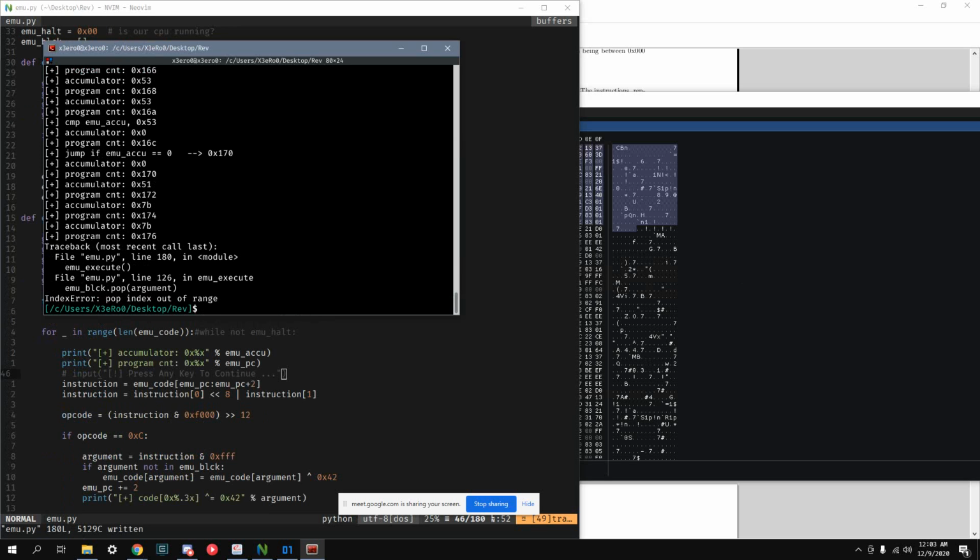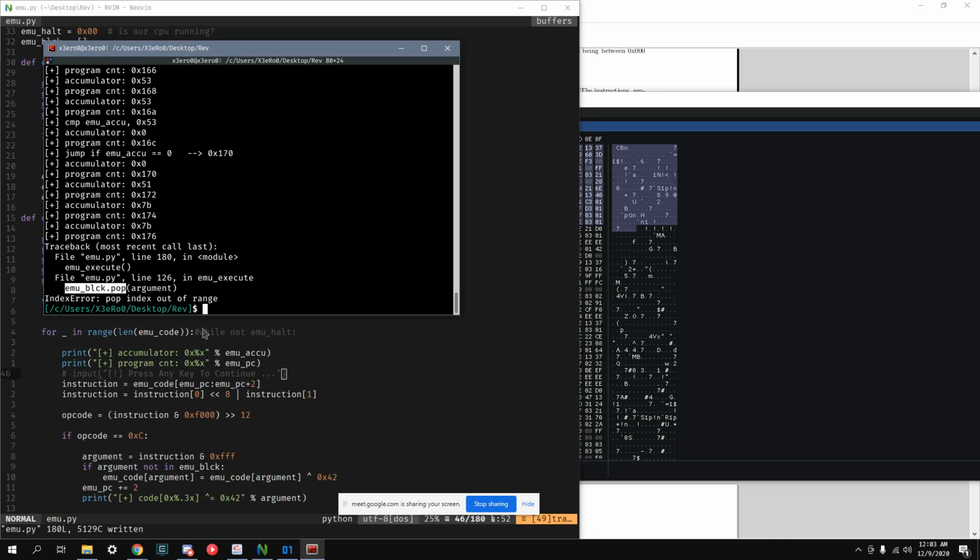And we got an error that popped index out of range. Because your RAM is not 4K, I guess. You just made it to be ROM only. No, this is in the instruction where I'm popping an address. Yeah, so because your RAM should be like 4 KB, right? You are only adding it ROM plus 100.